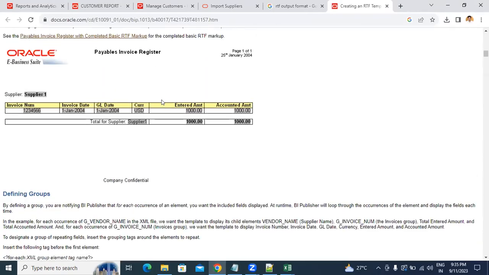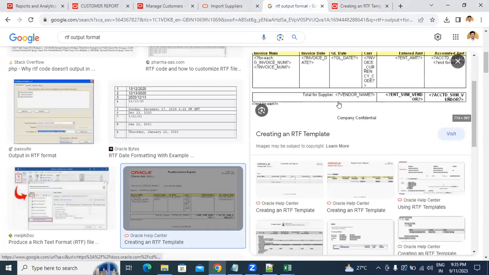This is the same Oracle EBS template, but here it is completely different. Let me show you this one, Oracle Fusion.